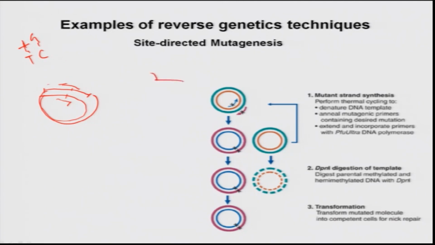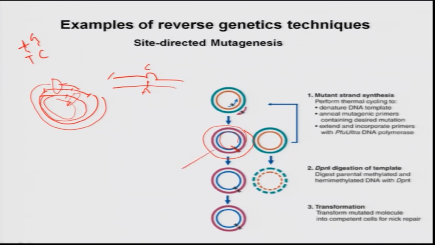So it anneals to all the sequence except this position, because now it has an A here. I introduced, for example, a C, therefore it will not pair. Likewise, on either side I made it. That is what's shown here. This region has the change, and then of course you allow the DNA polymerase to copy the whole section. Likewise from here it's going to copy all the section, and you are going to make two new DNA strands which are primed by the primer having the desired mutation, and that would have everything identical except that you have created a mutation here, right?